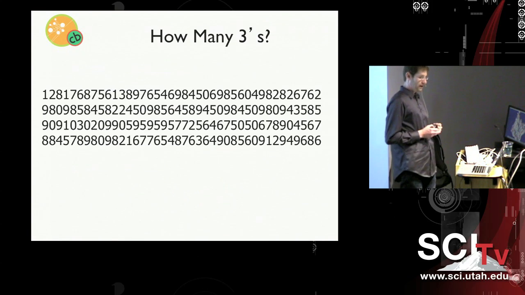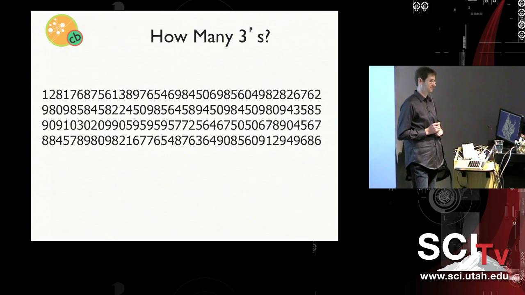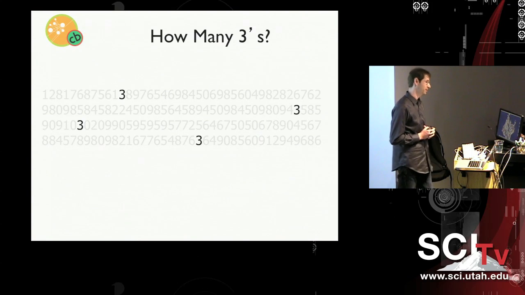So on this display, how many 3s do you see? None. At least one. One. Or, wait. 3. 4. 5. Count the one in the title. On this display, how many 3s do you see? 5. 5.